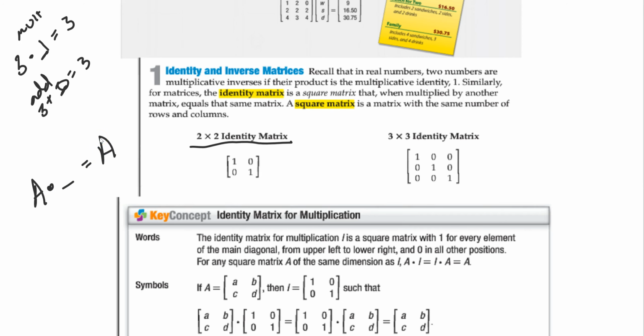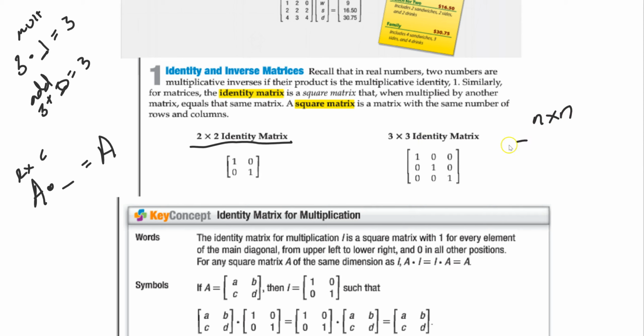And that's kind of hard, because remember, matrices are like this row by column thing. You can only multiply certain matrices together. So what's an identity matrix? It's this thing: 1, 0, 0, 1. That's an identity matrix. If you multiply by that matrix, you're going to get the exact same thing back. And same thing for 3 by 3, or in general, n by n.